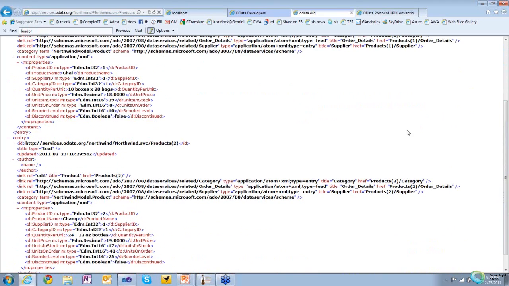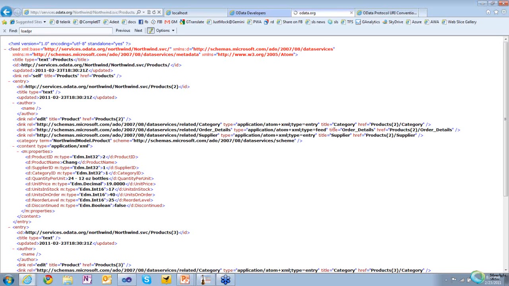And now by just entering this top in the URL, we got the first 2 products that are available in our database. And I can also say just skip the first one and give me the next 2. And now we see that we got product 2 and product 3. And again, by just entering such query parameters, we can sort and filter our result set based on these options.